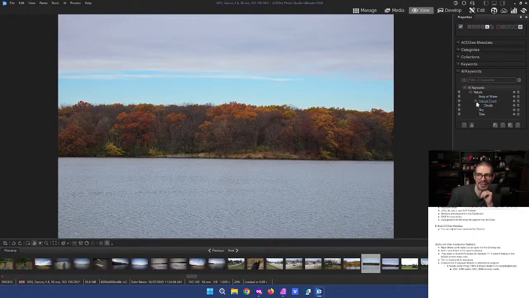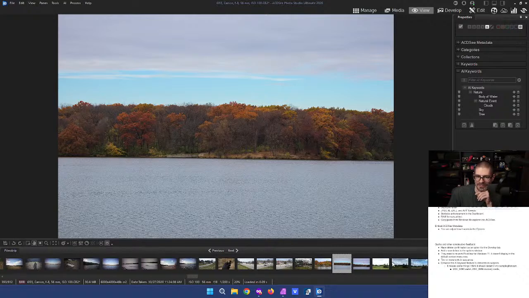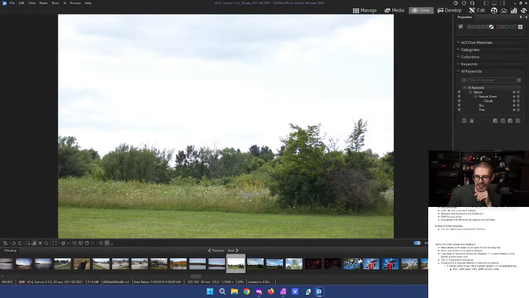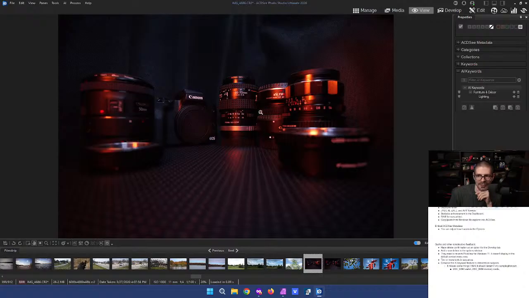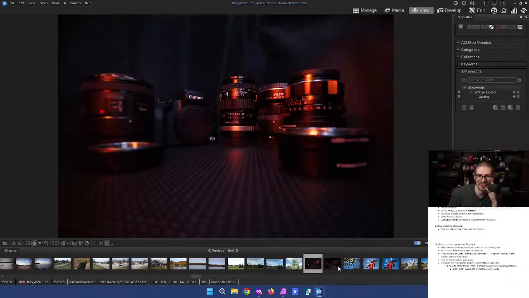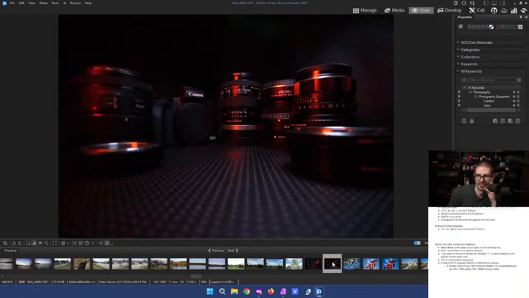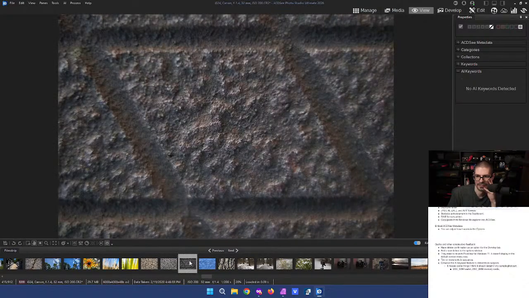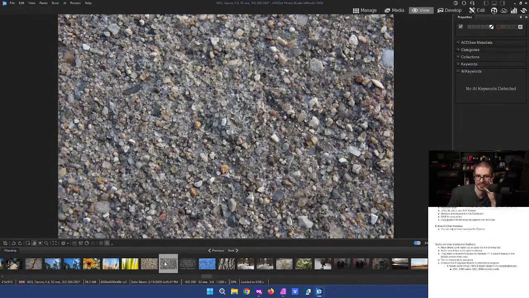So it didn't figure out that the trees were a certain type, like a certain season, I should say. Lighting. I mean, it is lighting, but that's camera equipment. Okay, it saw it in this one. I don't know what the difference would be between these two. Yeah, it's more of a macro.